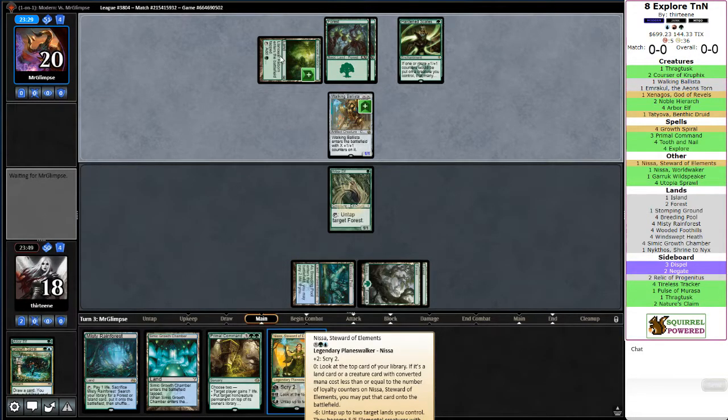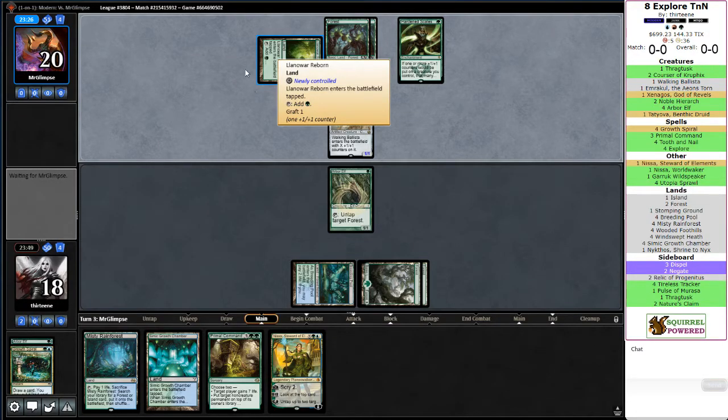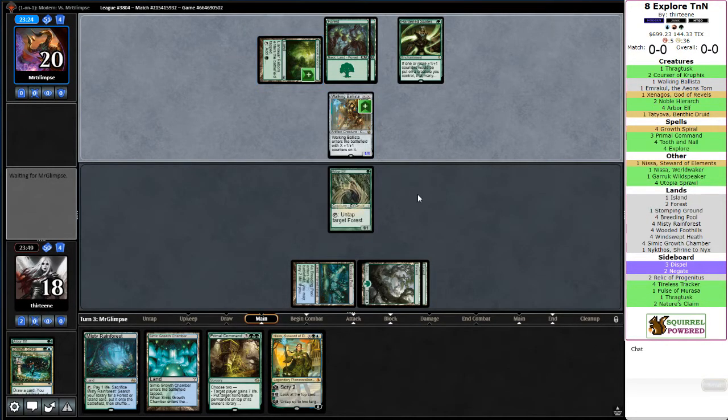Alright, and they got the Graftland. So when a creature enters, they can move a 1/1 counter from the Graftland onto the creature. Hardened Scales will make it 2 counters. So we'll see if they have a follow-up Walking Ballista.